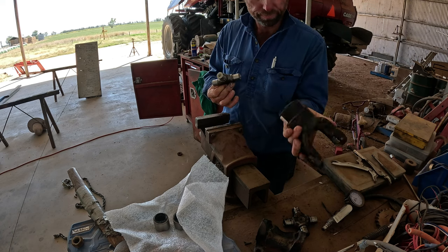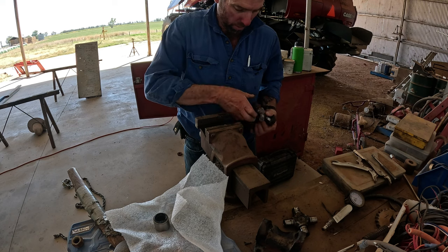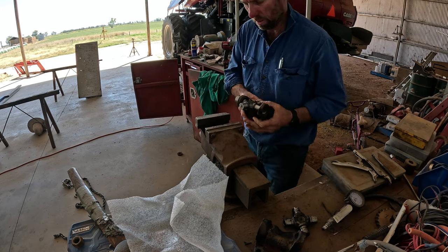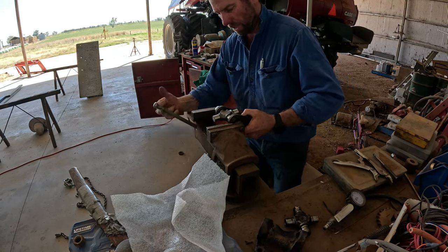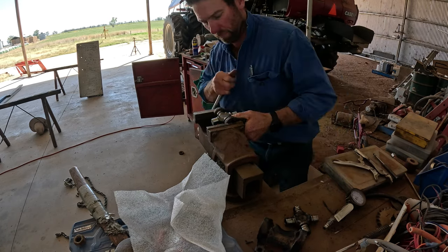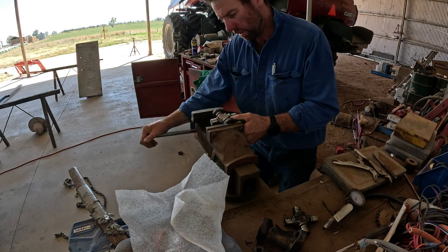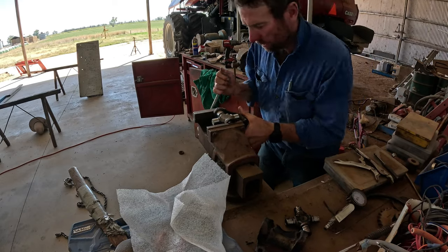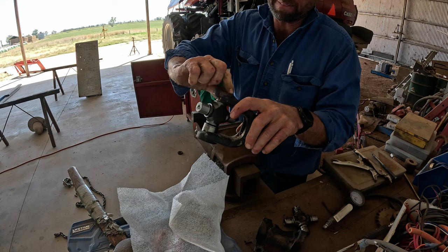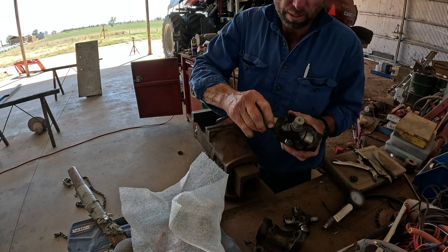The trick is getting it back in without getting it covered in dirt or losing needles out of the cones. I generally start with the bigger end first - a bit easier to handle. Bear with me, it's been a while. I'll just use the vise to wind them in - you could use a press if you had one, and we've got a press here. I've just wound that right in using a nut to get it in a bit deeper. Then put your other cone in.